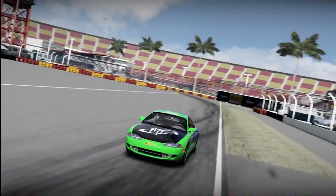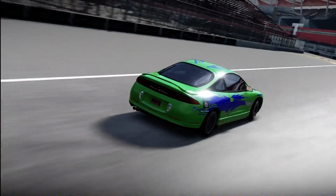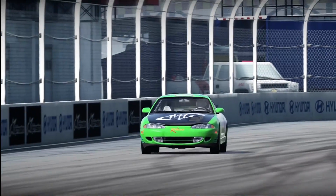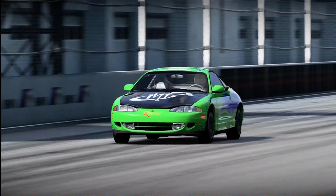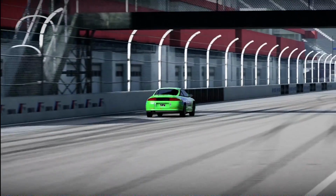I didn't want to go down that route too much with these cars because that's going to change how the car behaves when it goes to rolling. So I put the paint job on. This is the paint job from the storefront. I couldn't paint this myself. I've just put the paint job on and I haven't changed anything else about the car, so keep it as fair as possible for when it comes to rolling.